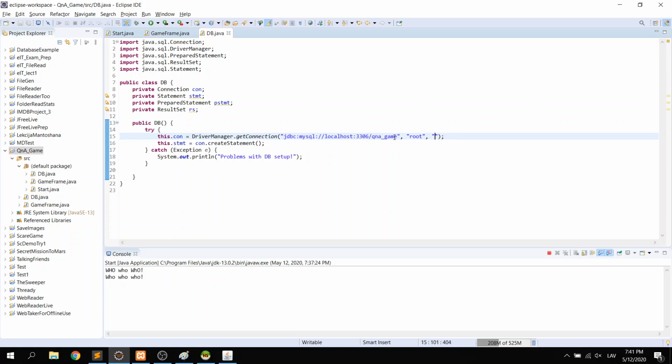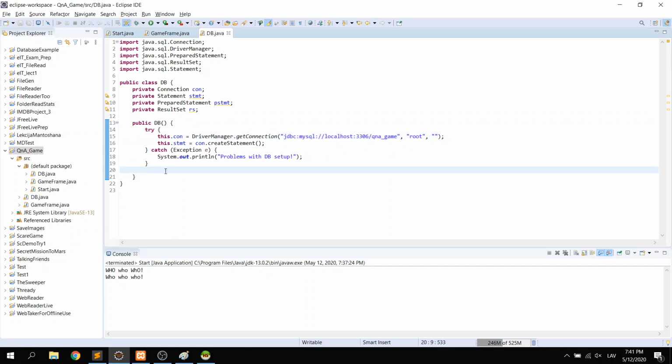Otherwise anybody who opens it up can see which is the database, where's the root, and what password you're using. So that's sort of a no-no, but as we're using it locally and for the simplicity of this project, we're not going to do anything with these. We're just going to leave them here.